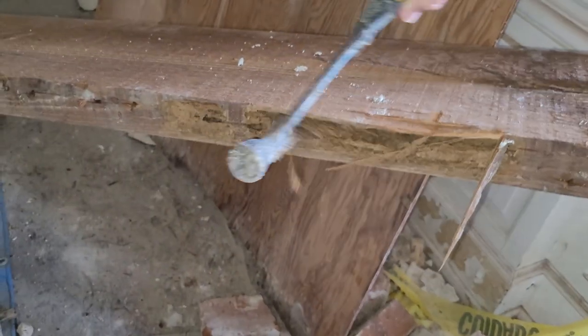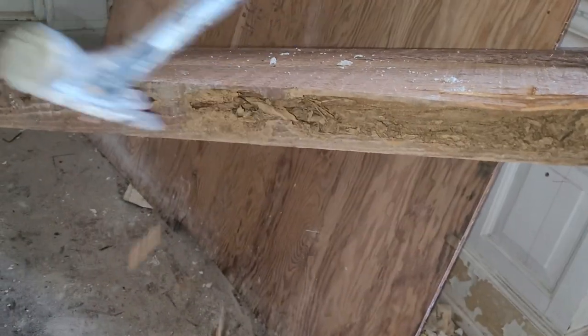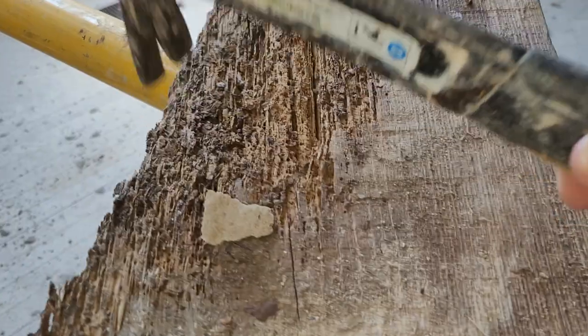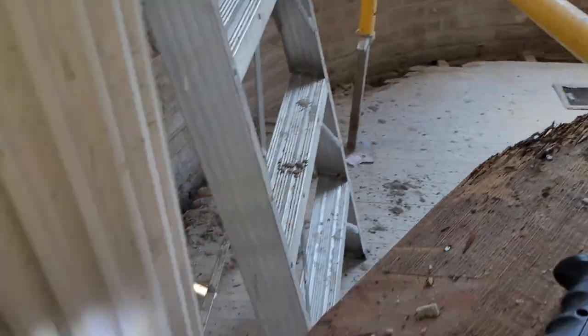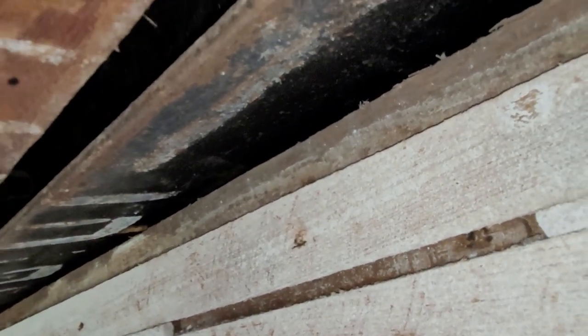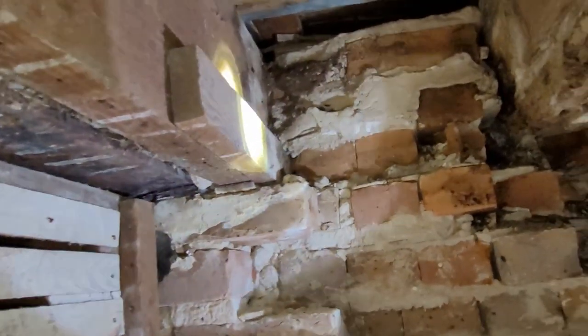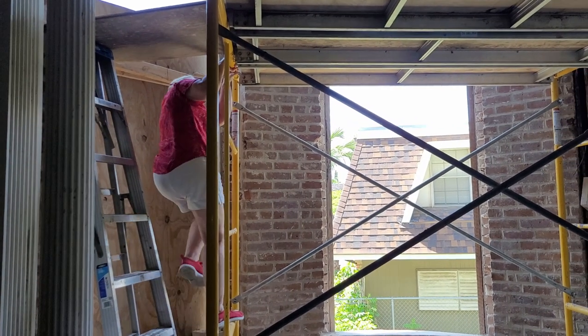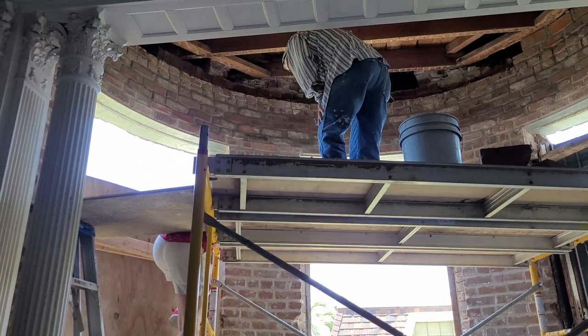It's still pretty rotted. This is one of the beams that had to come down. It's hard to tell if it's water or termite damage, but whatever it is, it wasn't good. The end of it obviously has some problems. Jose and I spent some time coming up with a game plan on how to proceed. One thing that surprised us both was that you could see peeking out behind one of the ceiling joists part of a big steel beam that spanned the opening between the parlor and that alcove. It was also the site of a pretty giant-sized rat's nest. I left and went to the carriage house to shower and clean up before heading back to Houston, but I got a call from Jose wanting me to come back and look at what he found when he took down that ceiling joist next to the steel beam.